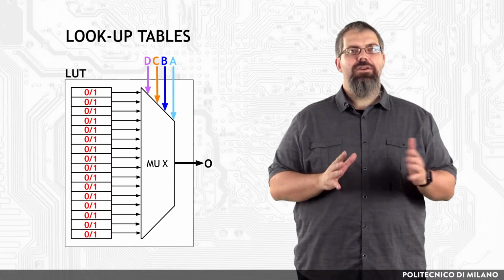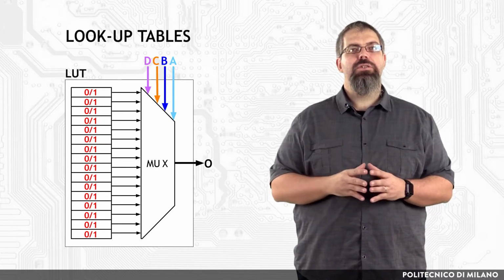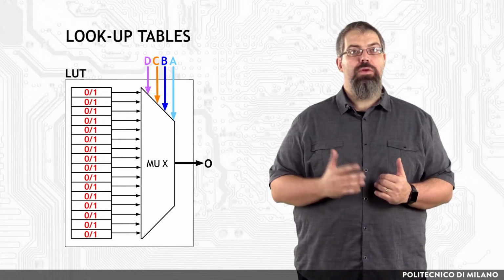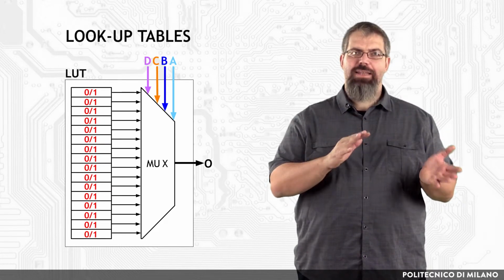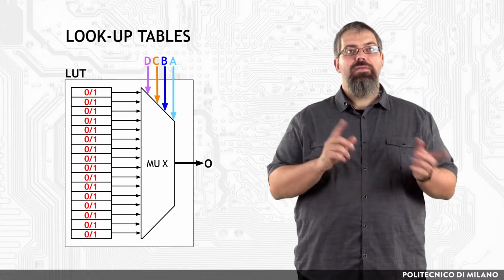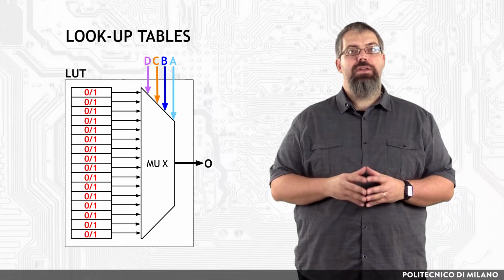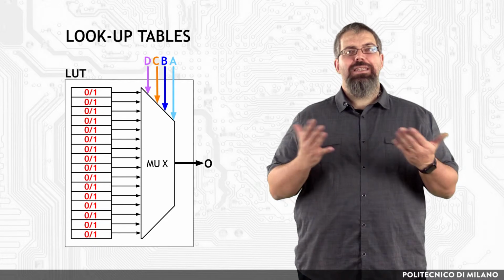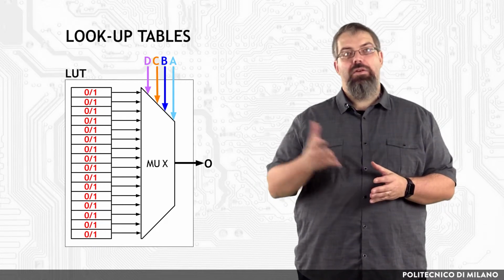Each line is then connected to a multiplexer, which is used to read the output of the function we are looking for by connecting the desired memory cell via the proper configuration of the multiplexer, set by reading the A, B, C, D inputs to the output signal of the lookup table.